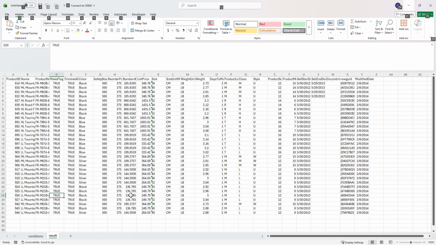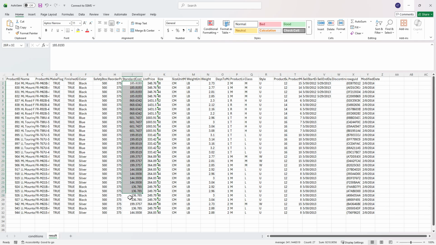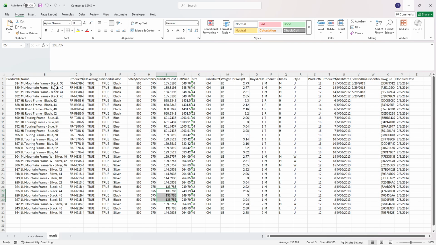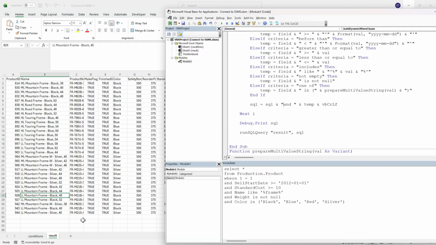So it works dynamically, because these are the rows with the silver item, and somewhere here the cost column. Maybe they are not so cheap items, because at the end of the day, the AdventureWorks database is for some bicycle shop or something like that. So maybe those are the cheapest items, especially when we are talking about frames.